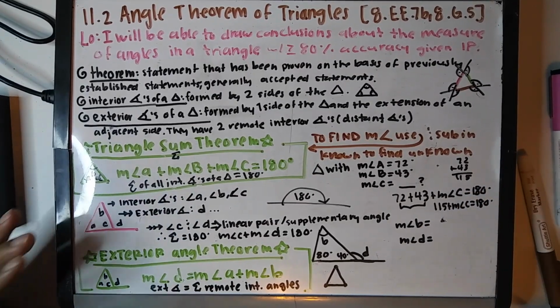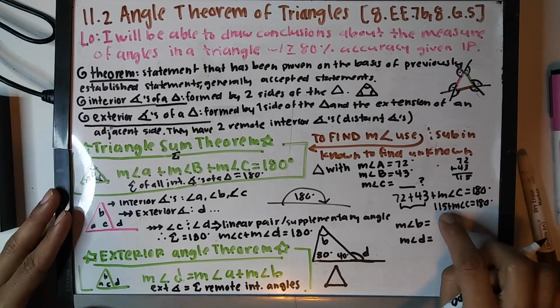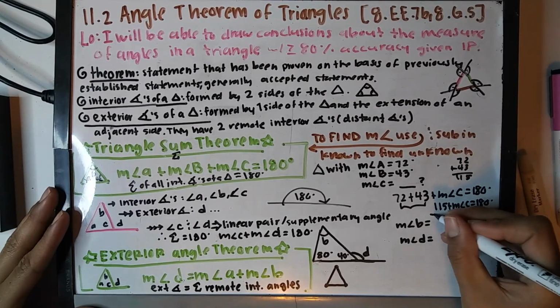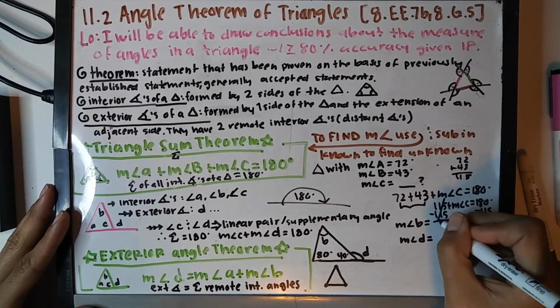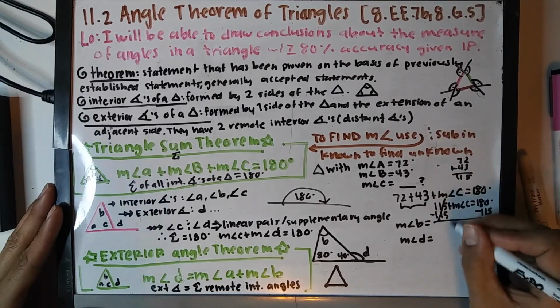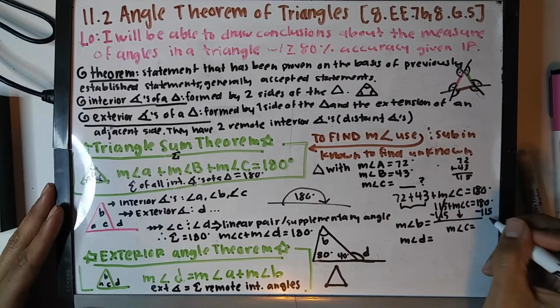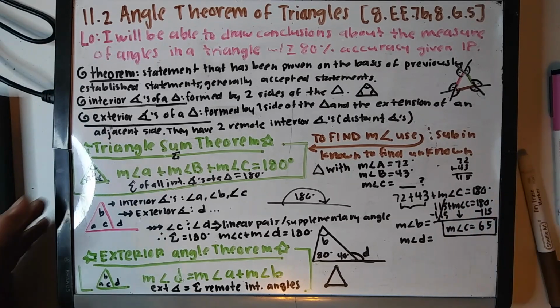Now I'm going to use inverse operation, okay? So I want to isolate the measurement of angle C. So I need to move this one to the other side of the equation. I have to subtract to get rid of it. So what I do to one side, I do to the other side of the equation. This cancels out because they're additive inverses, and I bring this down, measurement of angle C equals, and I subtract that, and I should get 65 degrees. Okay, so that's the measurement of angle C.